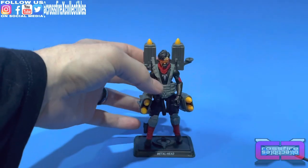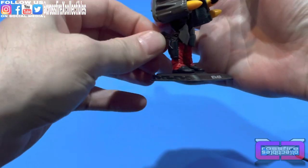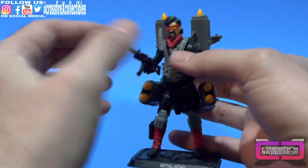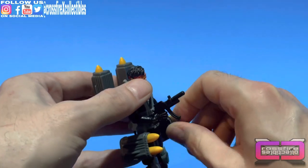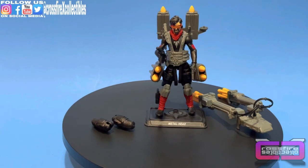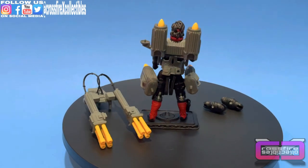There you go — he's got his more classic look. The rockets look great, I like it much better than the original backpack. We're going to fully gear him up — give him the pistol, the submachine gun, and throw his other pistol in his left hand. There he is — your upgraded 2015 convention exclusive Metal Head with the Rag and Spoon upgrade kit, up on the turntable with all his new accessories.